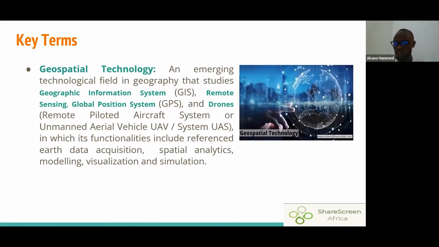Then we move on to geospatial technology. Geospatial technology is not just a word that comes like that. It's an integration of two words. We have geospatial, which we already understand, then technology. These two words describe the emerging technological field in geography, which covers geographic information system, that's GIS, remote sensing, global positioning system, the GPS, and the drones.